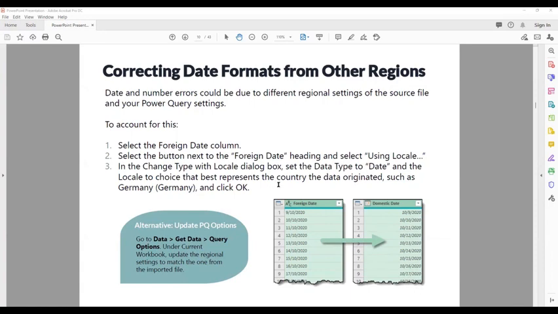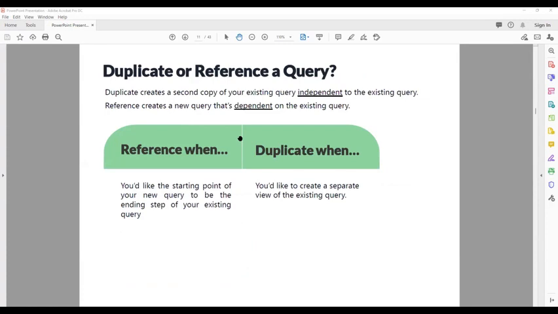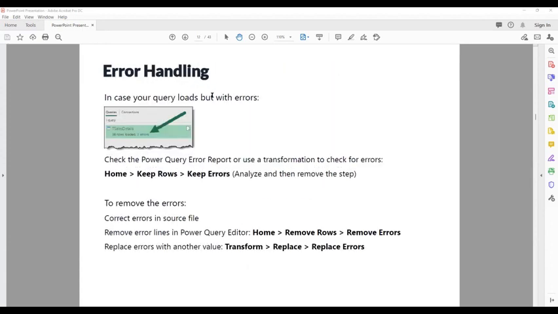Okay, and there are specific references onto it: reference and duplicate. This is having a duplicate reference query that you can do, and error handling. In case you have any errors, how do you handle this, and there may be specific errors that come up which are okay according to you. I think that's where we need to take them off. That's one of the things.